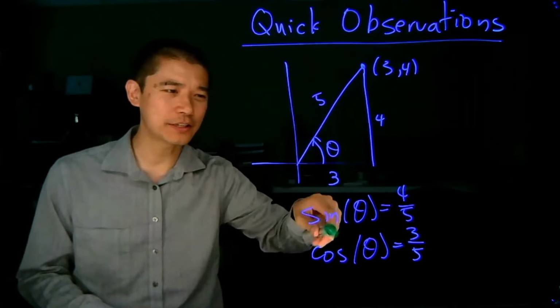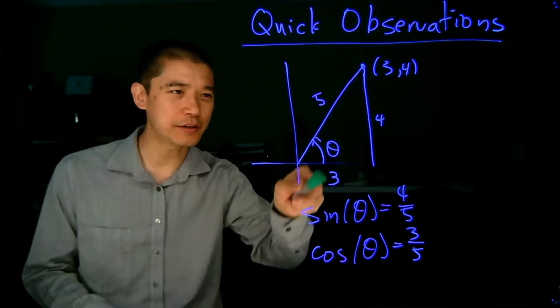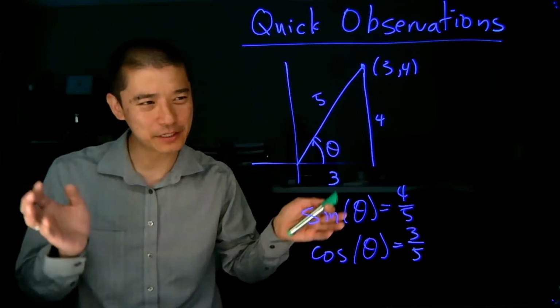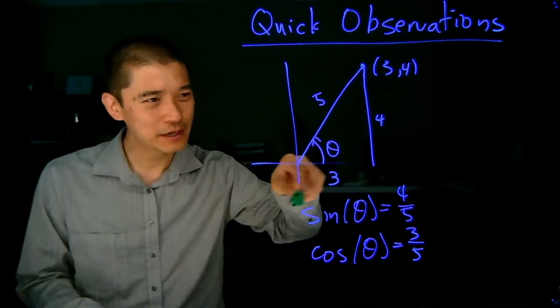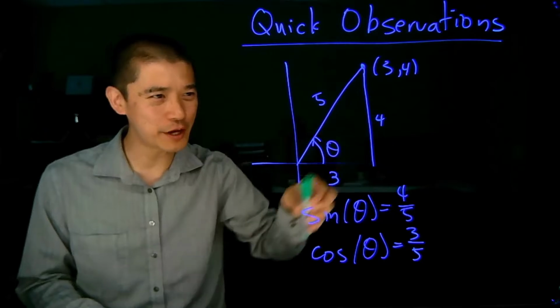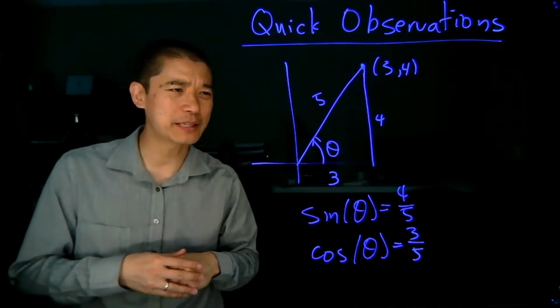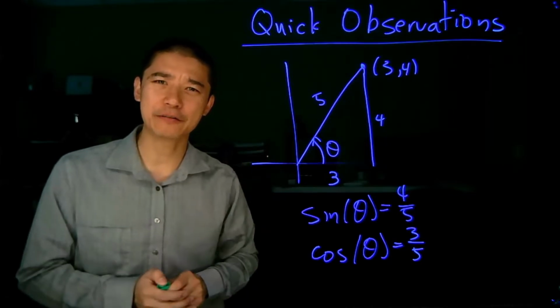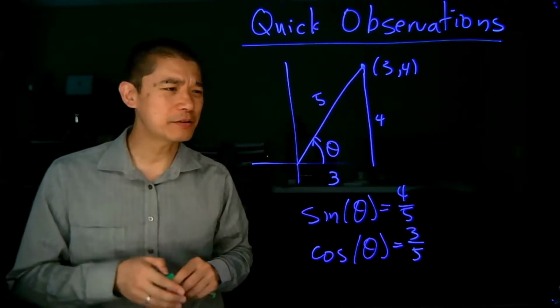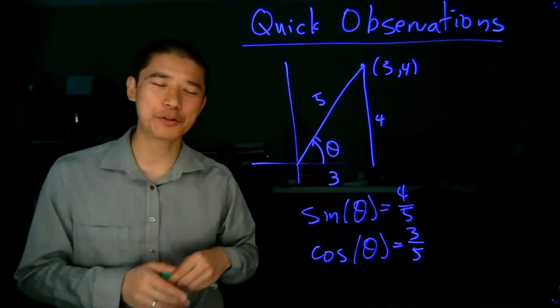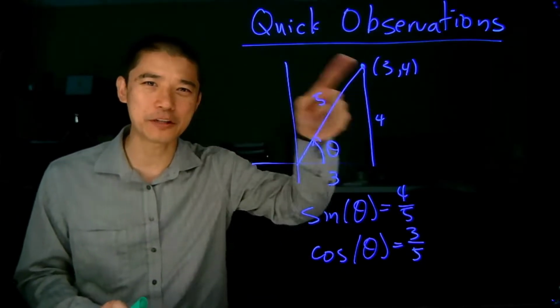In this whole process, we calculate sine of theta and cosine theta, but we still don't actually know what that angle is. Now, if we stare at the picture, we can do some basic geometry. If we look at this, it's more up than horizontal, so that makes it look like the angle is bigger than 45 degrees. There are a few observations we can make like that, but we don't know the value of the angle. And that's something that you're going to have to get used to, this idea that this value of theta is just floating around out there. We don't know what it is other than from its representation here.